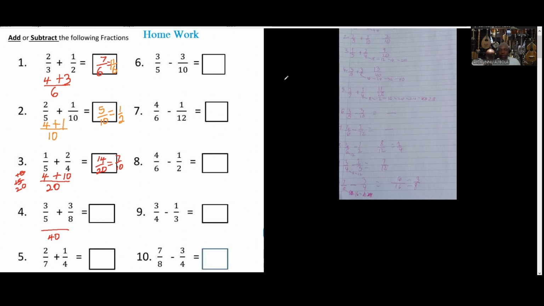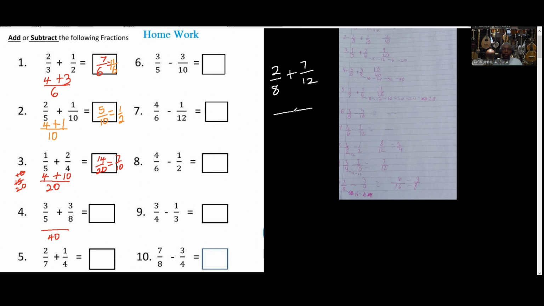Because at times you might not need to. Like if I have another fraction, let's assume I have something like 1 over 3, let me use something like 2 over 8 plus 7 over 12. Now, you can see that the bigger one is 12, right?